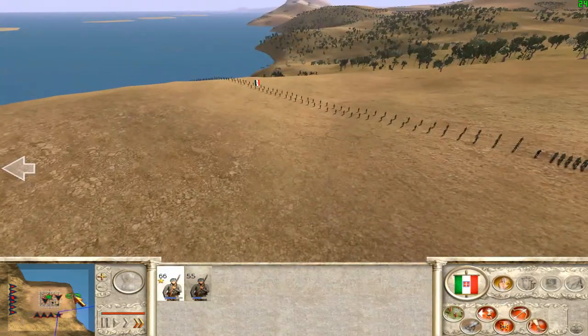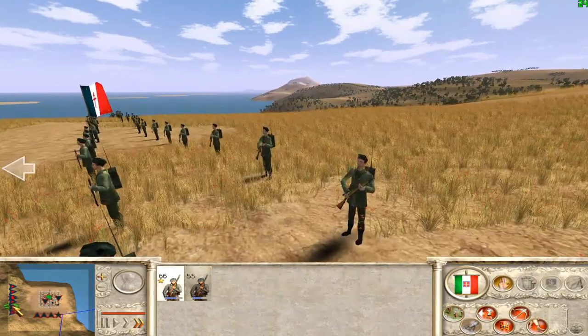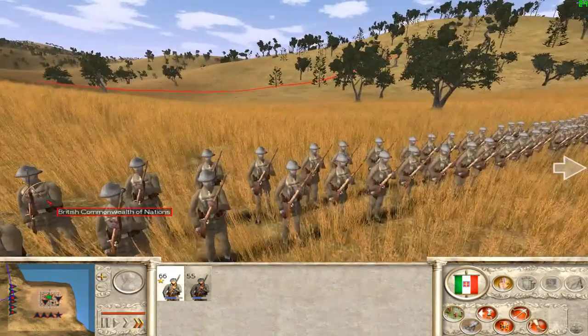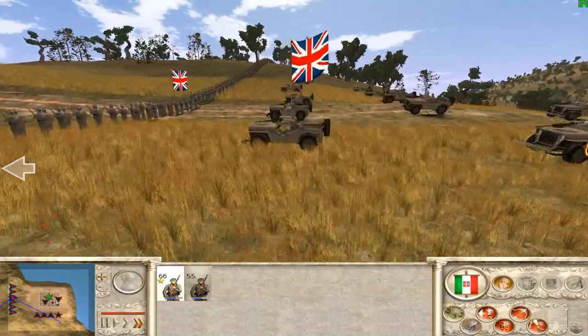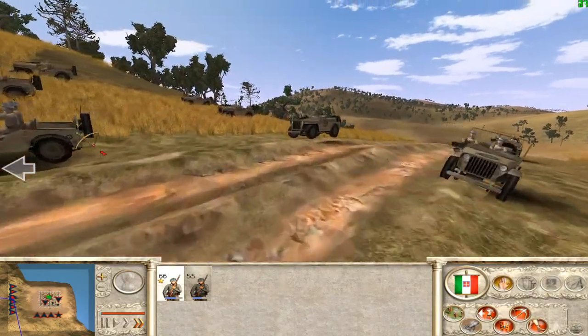They have a sniper unit here, that's the captain. Then we have the British. Here they have more troops. We even have a unit of jeeps, so we won't win if they send in the jeep. Their machine guns.